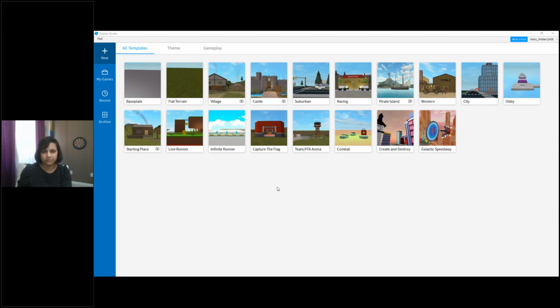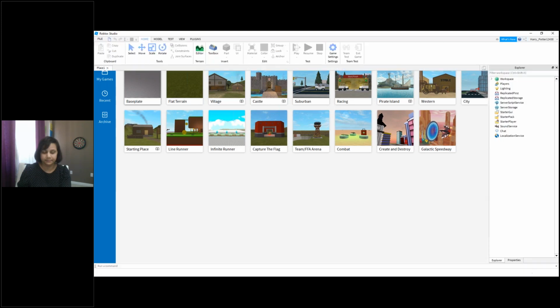When you log into your Roblox Studio, you see this screen. The screen offers you different types of Roblox programs you can make. You can start with a city, a village, or a racing game. Today we are going to start with Obby. If you're not familiar with Roblox, Obby is a game where a player is presented with different obstacles and you have to cross those obstacles in order to win the game. To start with Obby, select the first option, which is base plate. Click on this.